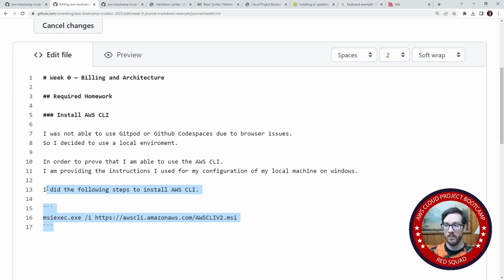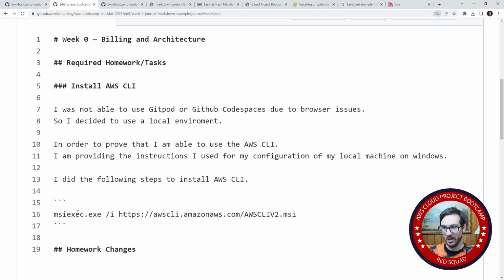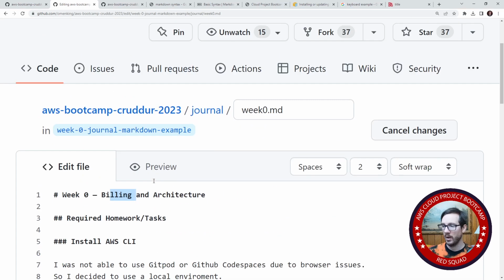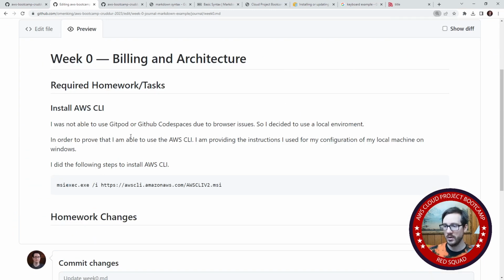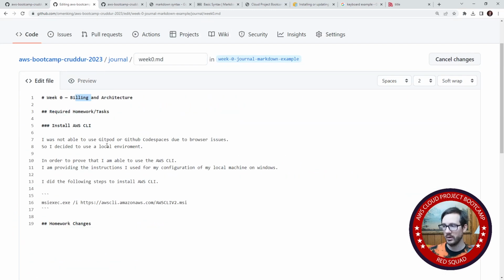So when you do go off the path for required homework, required tasks, things you're supposed to do, if you aren't using the stuff that I'm using, then it's going to be more questionable. Now, homework challenges, you can do whatever you want. And that's the key difference. Okay, so homework challenges are going to go down below here. Notice that I'm doing 2 levels for this heading, 2 levels for this heading, 3 levels for that. That's under that, so week 0. We can preview this at any time. We can look to make sure it is how we want it to be. So it's looking pretty good. I'm going to go back here.